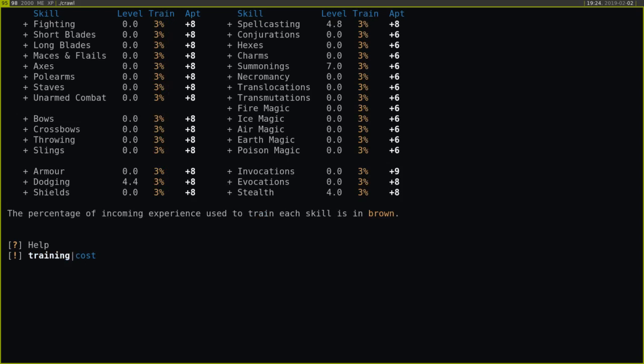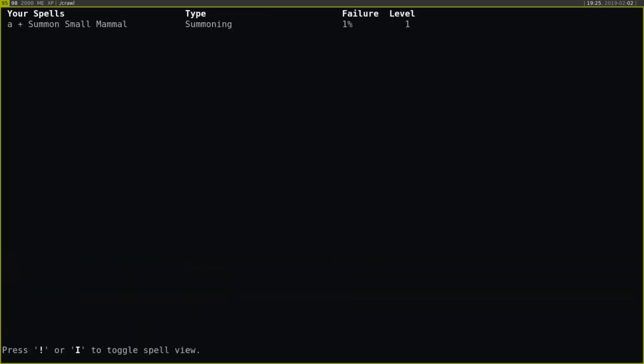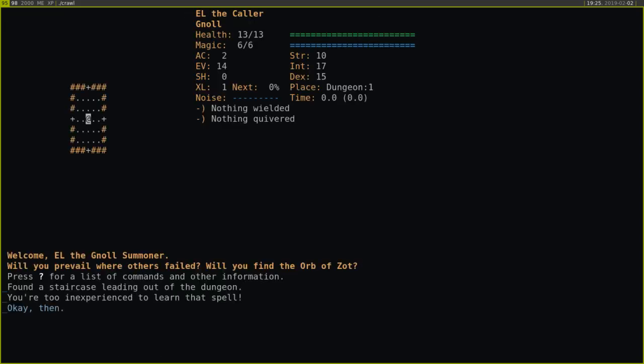Alright. So Gnolls have plus 6 on most stuff, plus 8 all the melee stuff. So when you start out, you get a huge amount of XP, but then you level up really slowly. You might have seen that from my sprint games where I've played as a Gnoll Scald. That's what you typically do, but right now we're a Gnoll summoner. So we have summon small mammal. That's what we're going to be doing until we get a weapon.